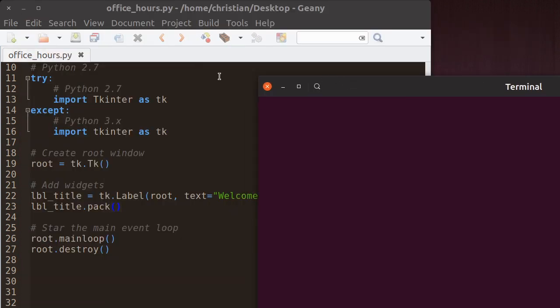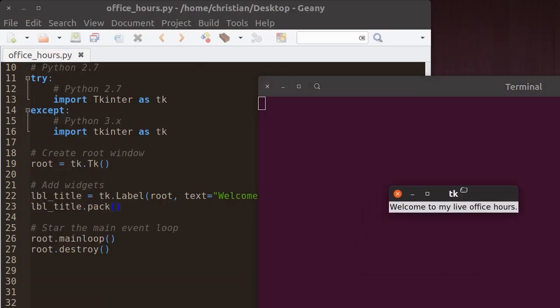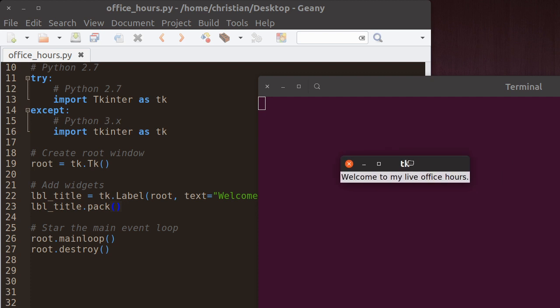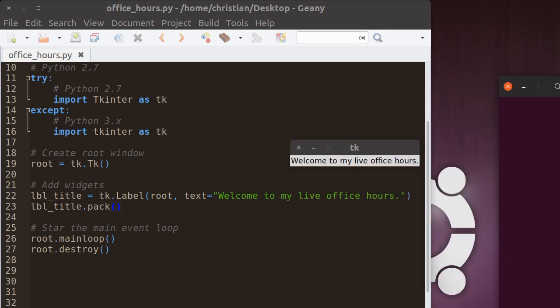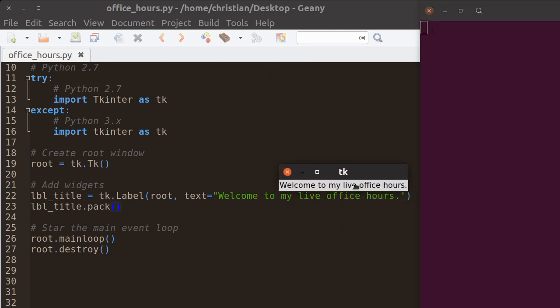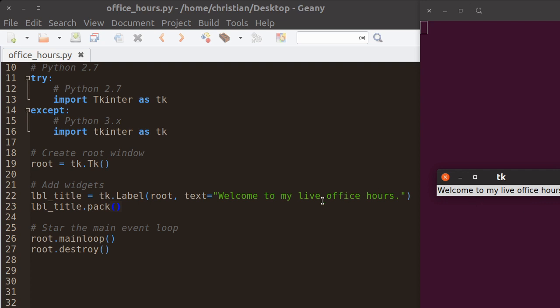And now you can see down here it's changed a little bit. You'll see here, there's my little widget. It's a label, and you can see how the text of the label matches this as well.